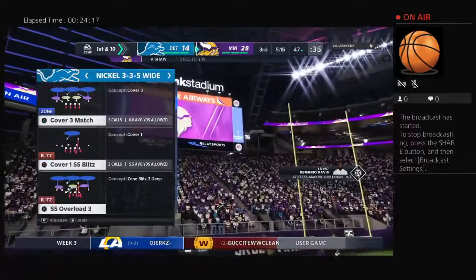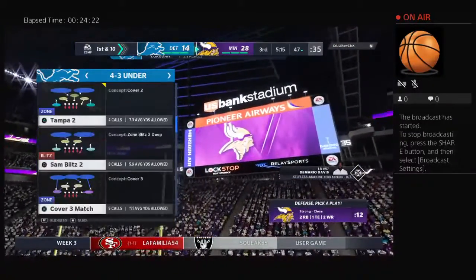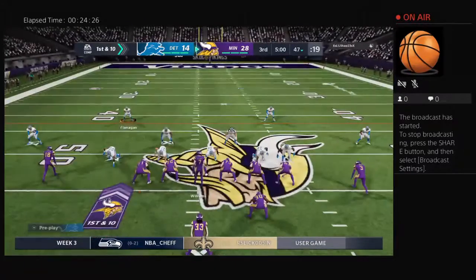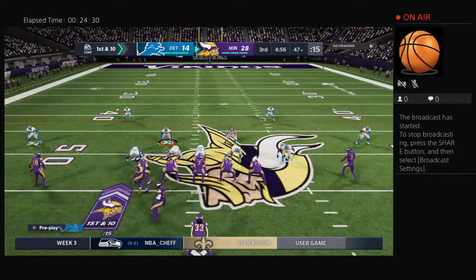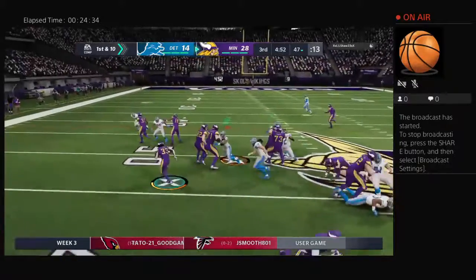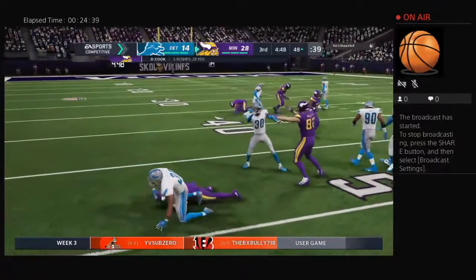On the carry, it's Cook. And he's going to get it across the midfield stripe into Lion territory. Cook, the ball carrier. Give him 4 yards there. It'll be 2nd and 6. In the first half, he was held in check on the ground, but despite that lack of production, they still have the lead. Yeah, and they've got to feel fortunate about that. If they could actually get production from their lead horse, that would help open up this offense and widen this margin, too.